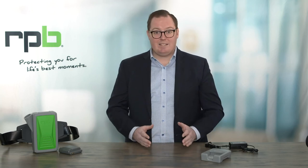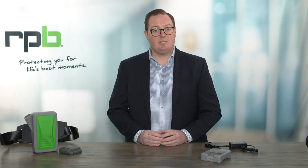Storing batteries flat or not charging batteries while they are in storage may result in the battery entering a deep sleep mode that prevents them from recharging. Lithium-ion batteries do not have a charge memory, so regular short charges will not have an effect on the battery itself. Before you start using a battery that has been stored, remember, it will need to be given a full charge of 5 hours before use.